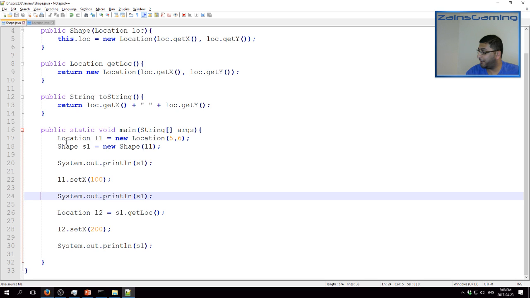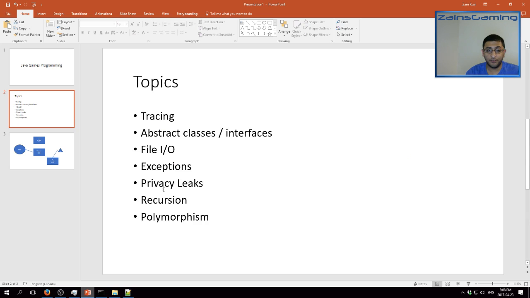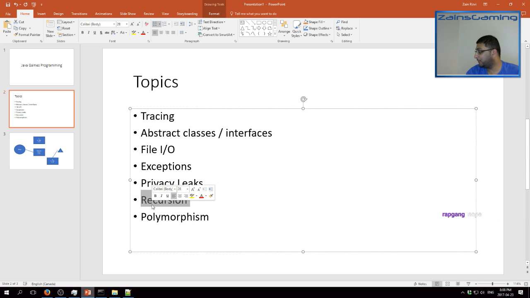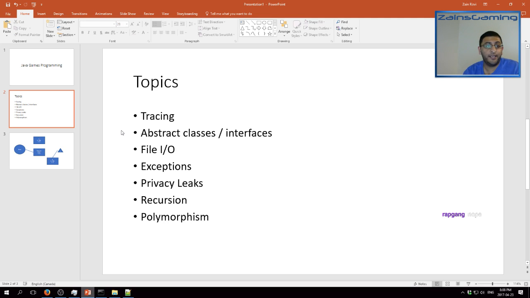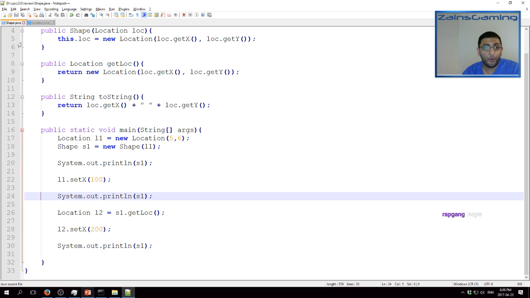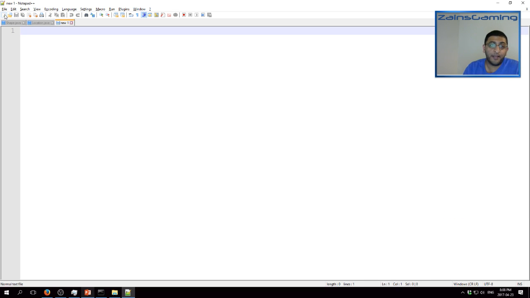if not, then I'm going to move on finally to recursion. Woohoo. Okay, so recursion is a programming paradigm where you have certain methods which call themselves, rather they recurse.